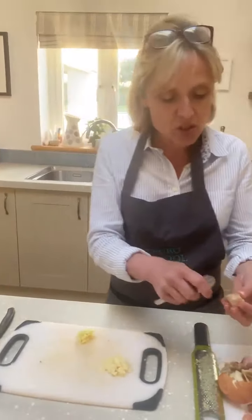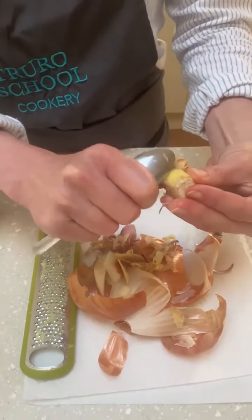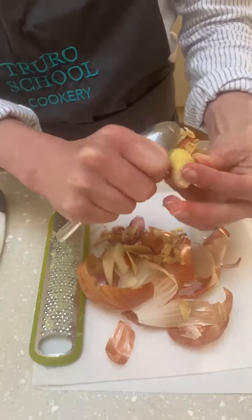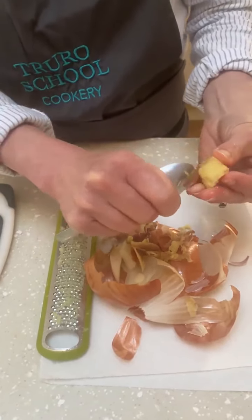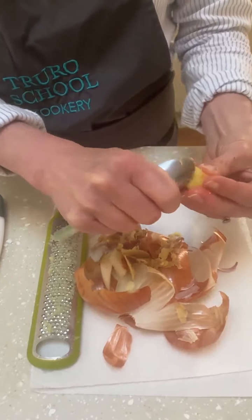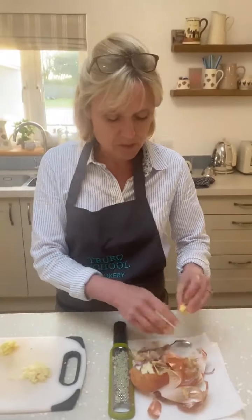Ginger, got a bit of fresh ginger, top tip, peel it with a spoon. Ooh, that's squirting in your eye, that's not very pleasant. And then just grate that.